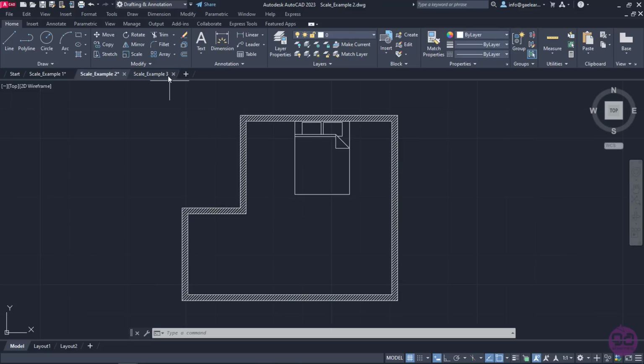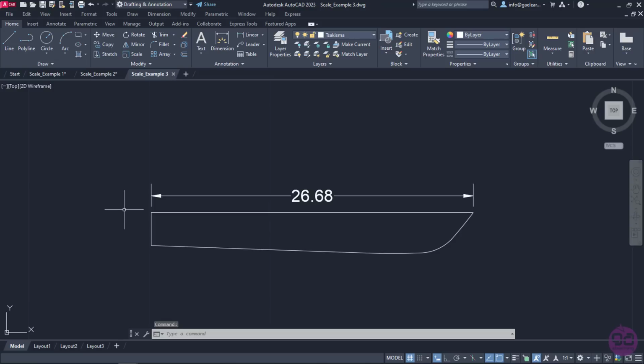Now, let's see another example where I'm going to use the Reference option. Imagine that you have imported a drawing someone else created into your drawing and the size of the items is not right. To give you a better picture of what I mean, a ship's hull has been imported in the current drawing. However, the length of this boat doesn't seem right. I already know that its length should have been 19 meters, but as you can see, it is a lot bigger than that. I can scale it, but unfortunately I do not know the scale factor.